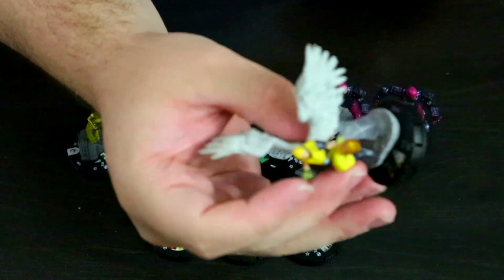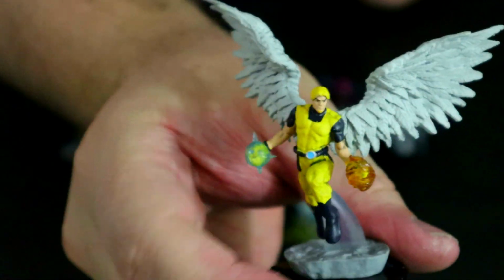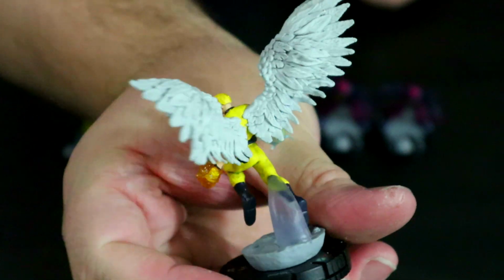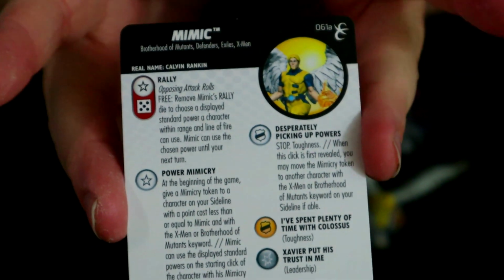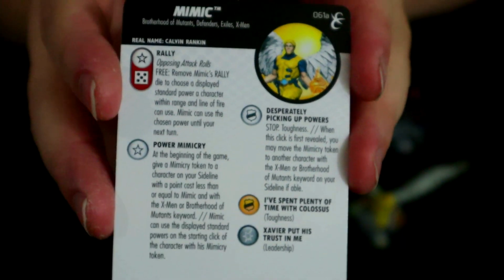Next, we'll take a look at Mimic. And man, I gotta admit, this sculpt looks amazing. I do wish it was the Prime Mimic, not gonna lie, but this one is actually not bad either. He's got a Rally Die, which can let him copy some powers for a turn. I kind of wish it was permanent, but you know, maybe you can get some really good powers for a turn.